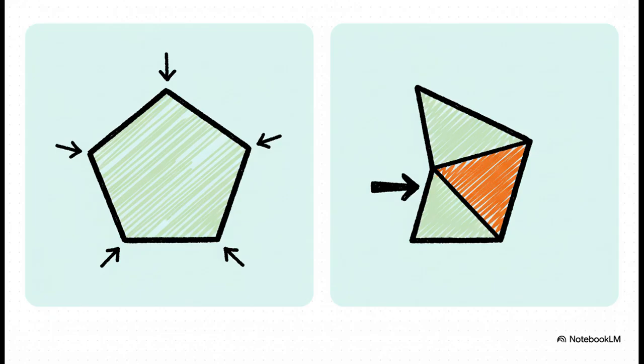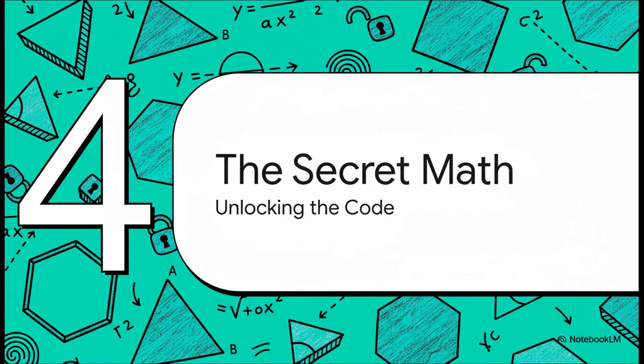Then you've got the next big split, convex versus concave. A convex polygon is pretty straightforward. All its corners point outwards. But a concave polygon has at least one angle that actually bends inward, creating this little dent. And here's a great way to remember it. That dent looks like it forms a little cave. Easy, right?